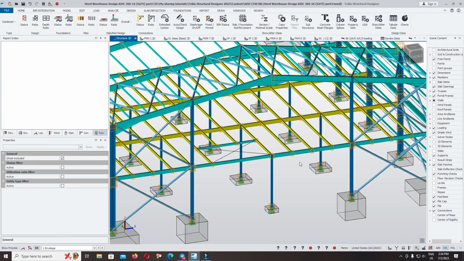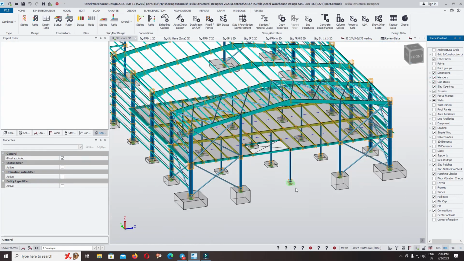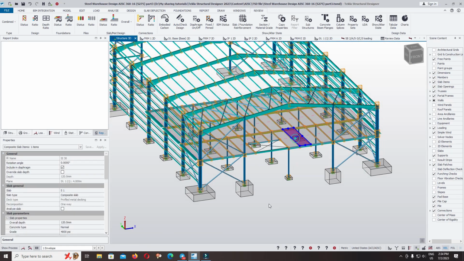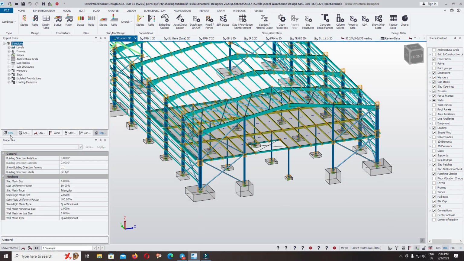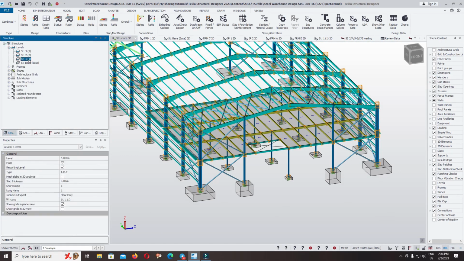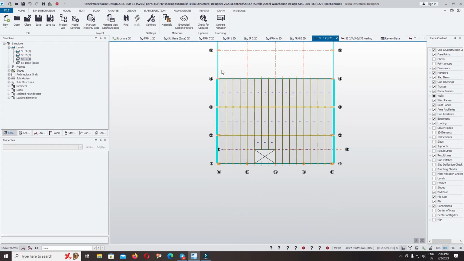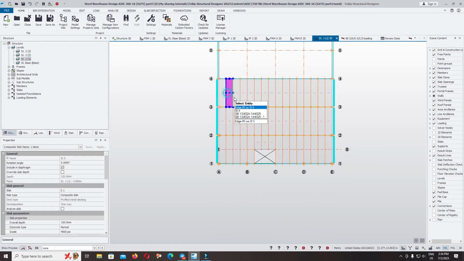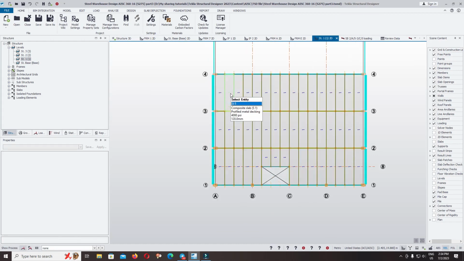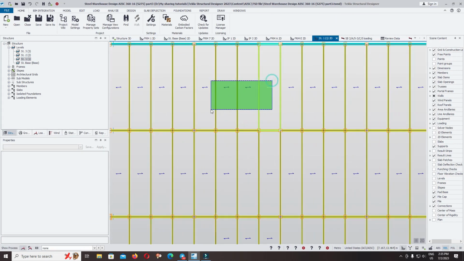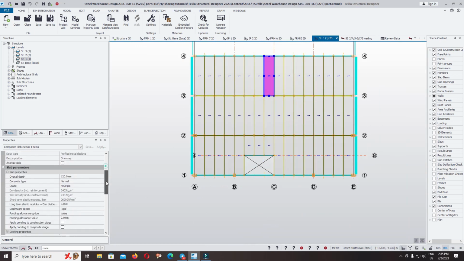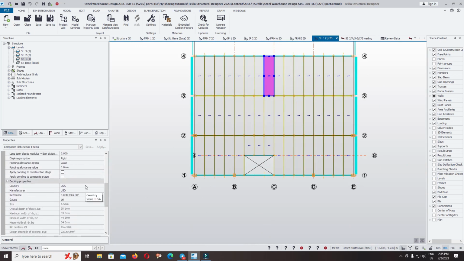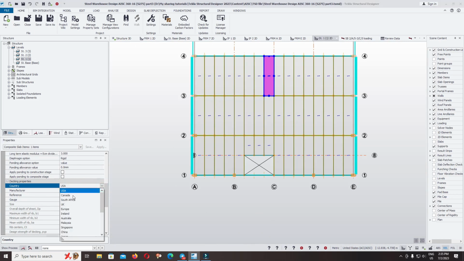Close. So the slab item, you can model and edit by clicking on the panel or clicking on the wall. Select the slab panel you want to edit. Okay, now for example I want to edit this slab panel, click on it, scroll down and change the country. You can change to the countries available for this material.